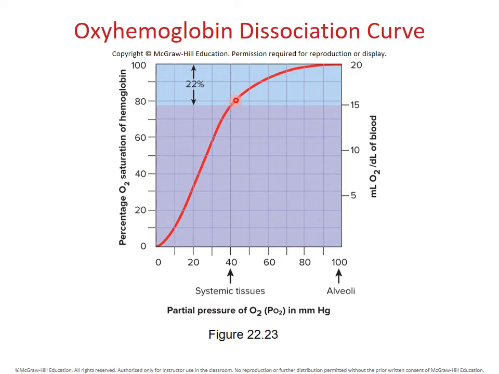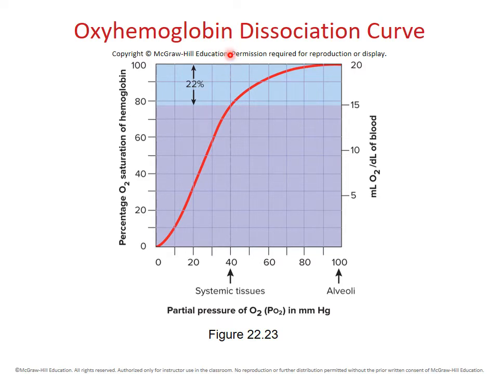When I say affinity of hemoglobin for oxygen, I mean the degree to which hemoglobin tends to bind to oxygen. If the affinity is high, that means the hemoglobin really likes to strongly bind to oxygen. If the affinity of hemoglobin for oxygen is lower, then it doesn't bind so strongly to oxygen. And that means you'll have less of the hemoglobin molecules being fully saturated.